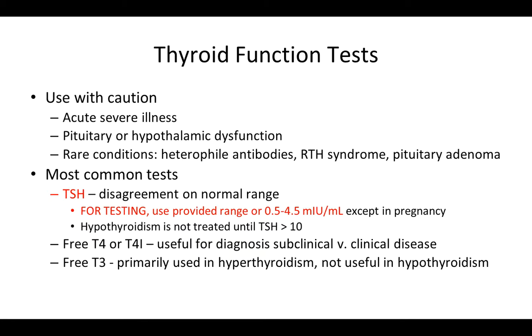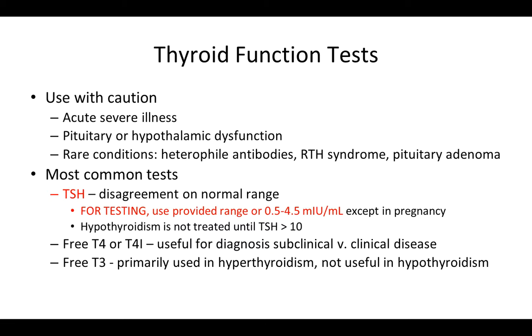A single abnormal TSH, especially if it's close to normal, especially if it's not too far out of range, is unlikely to be a good enough reason to diagnose somebody with either hyper or hypothyroidism. Different labs will disagree slightly, and some endocrinologists are pretty strict about what they call a normal or abnormal range. But for your purposes, if you stick with 0.5 to 4.5, and this is a number you should know for your testing, that's what your TSH should be. If you stick with that value, you'll be fine, safe as far as your tests and your boards are concerned.